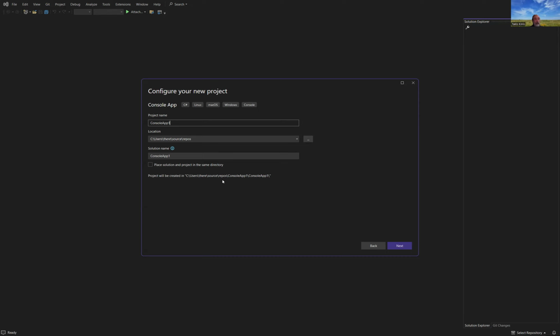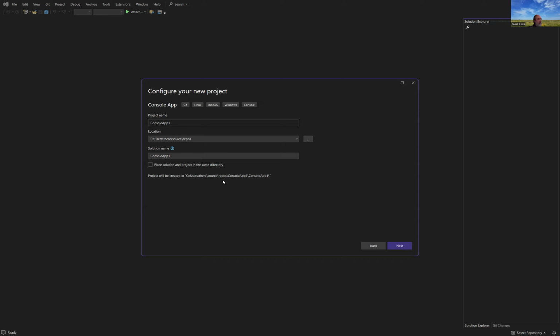This is in your user directory in a folder called source that you don't normally see in your file system when you're just floating around. And then in a thing called repos, which is kind of like coding speak for repository of code. There's no reason to change from that folder for right now.